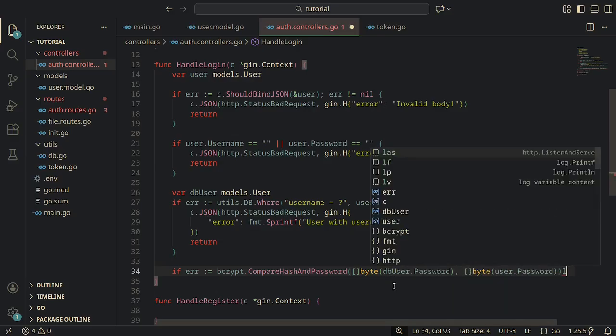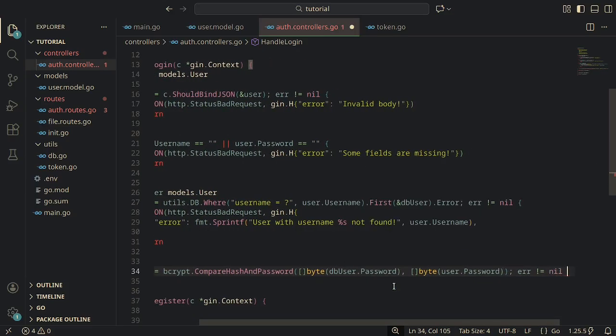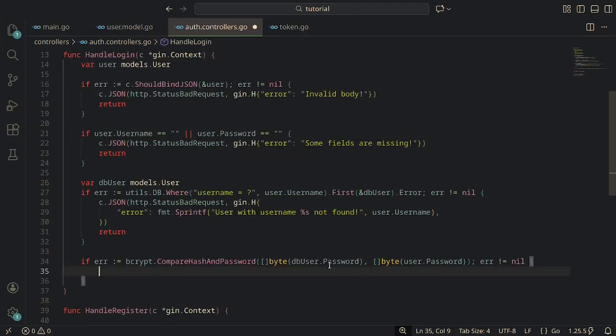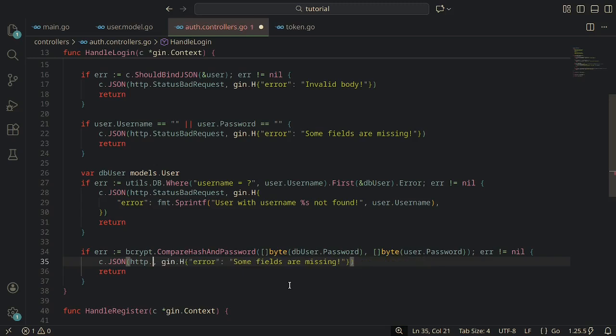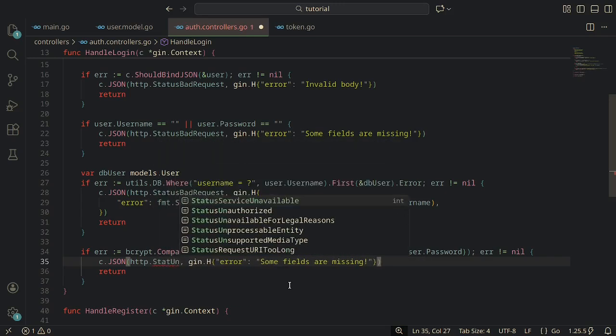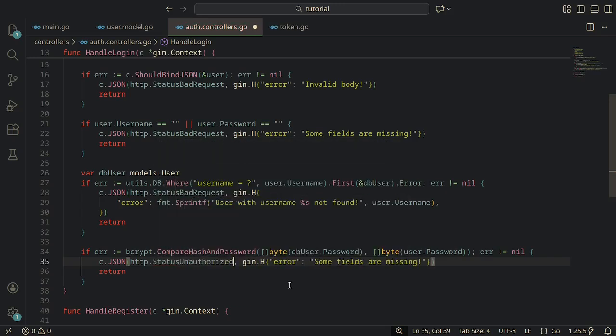And if the error does not equal nil, it means that the passwords do not match. So I can go ahead and say status unauthorized, which is 401. It means that authorization was not successful, the user is not authorized. I'm going to say here invalid password.